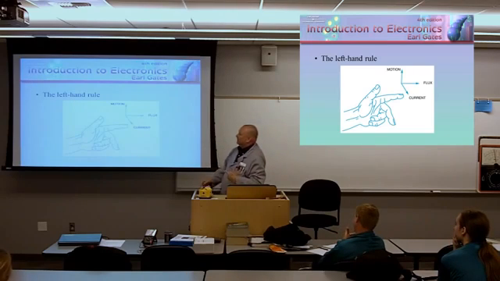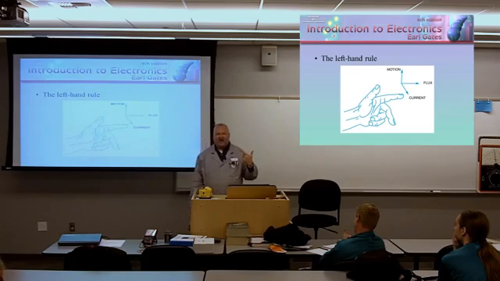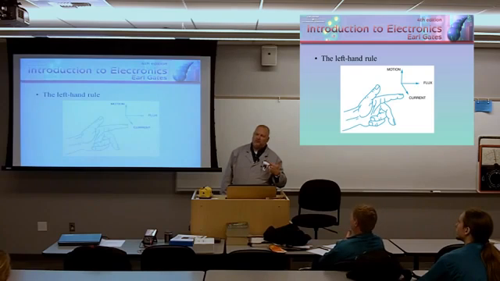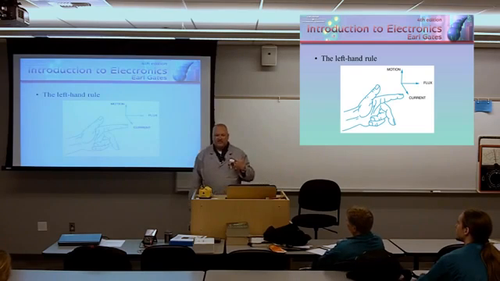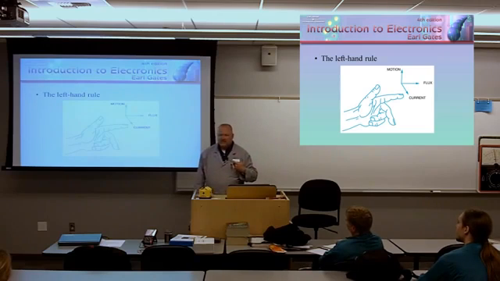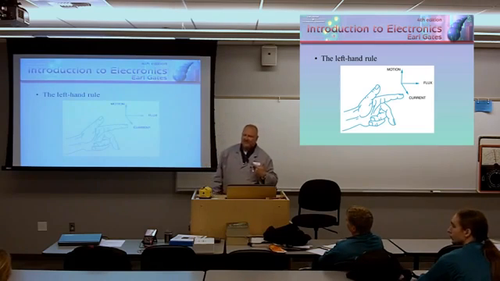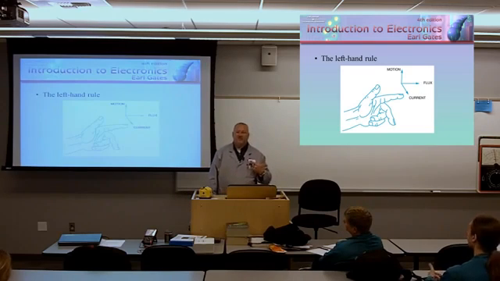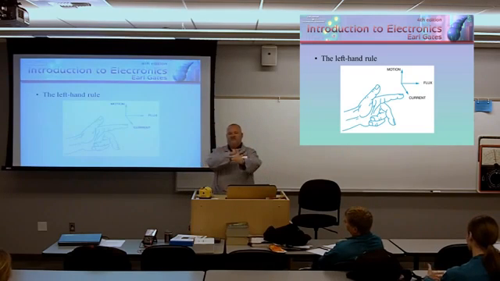This is called the left-hand rule. The way this works is that your finger points in the direction of flux. Which way does flux go? From where to where? Positive to negative? East to west? Bzz, bzz, north to south. I said that earlier, right? Flux goes north pole to south pole. So this means north to south. That's the direction the flux is pointing in. Make sense?